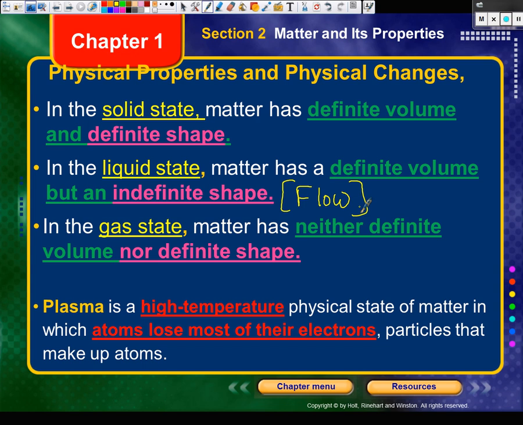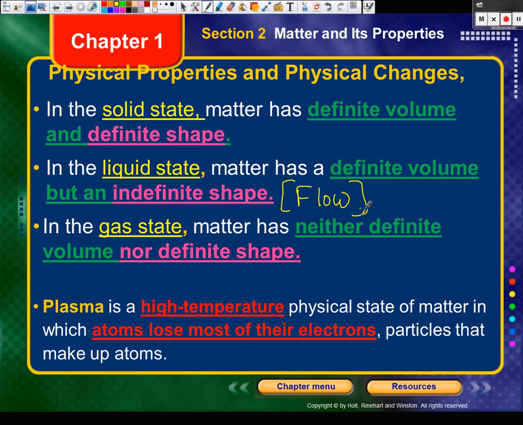This is kind of weird, but I need you to think about just gas in nature. Can you trap a gas into a shape? Absolutely. But in the room right now, are any of those gas molecules forming into specific shapes? No, they're going wherever they want to go. Now, you can confine them to a specific volume, but if you open up that door, can they leave? Yeah, they can do whatever they want to do. They're not contained to specific shapes or specific volumes.